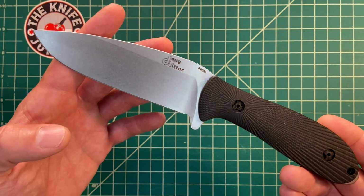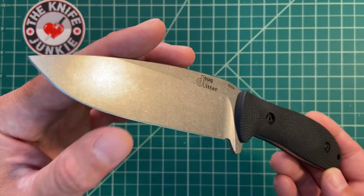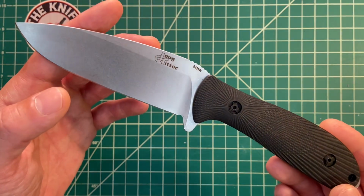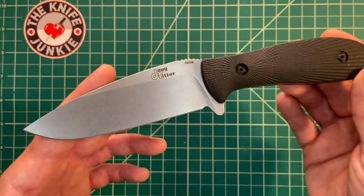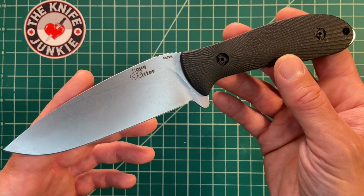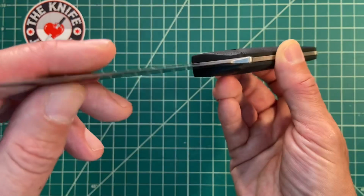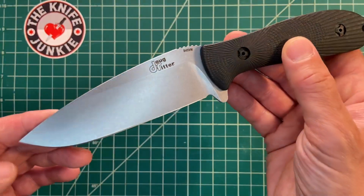All right, I've gone on too long. Let me just say this Doug Ritter designed, Hogue Knives made RSK 3, that stands for Ritter Survival Knife 3, in S45VN and G10, is an outstanding outdoors knife for its lightness, its sharpness, its broad bladed, thin behind the edge capability. So highly recommend it.